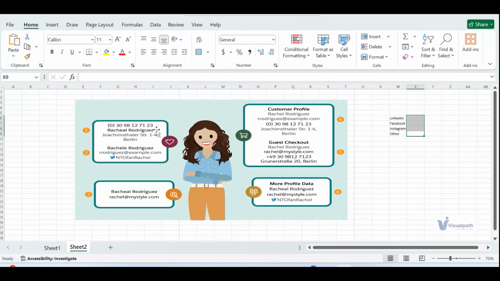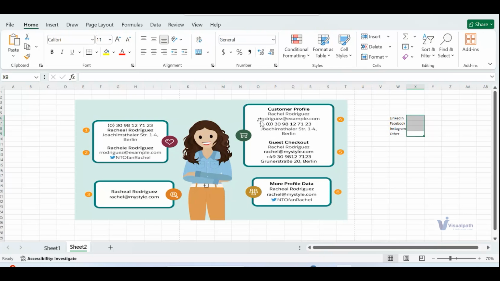If I need to identify that this is a single customer who has changed her name, address, or email, or anything else, how will I do it? The contact number is starting with 0 3098127123, and here the same, starting with 0 3098127123. The contact number is the same. Using this contact number, we can identify that this is the single customer, but the name is not matching.